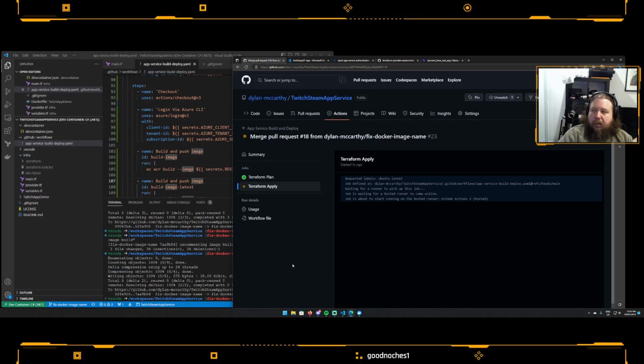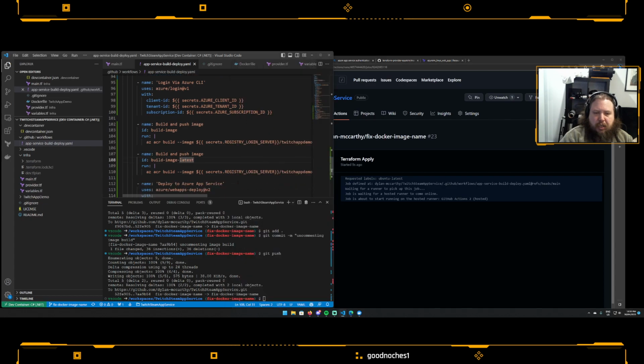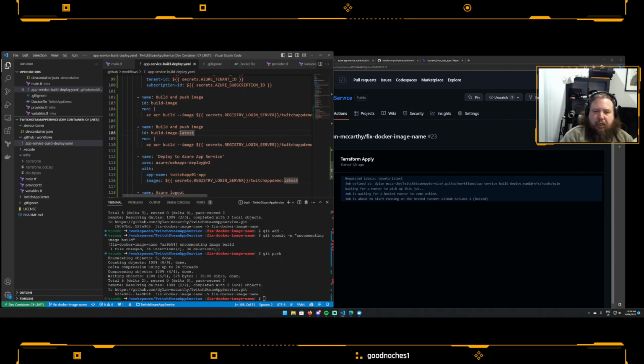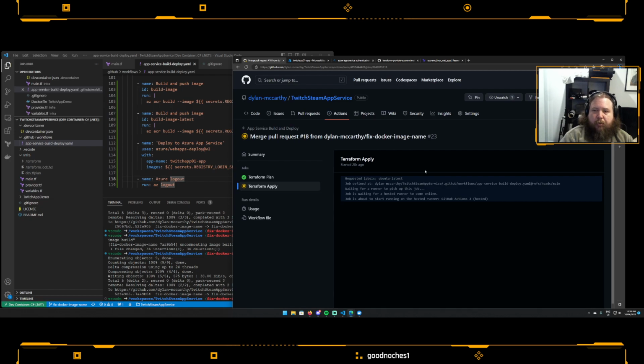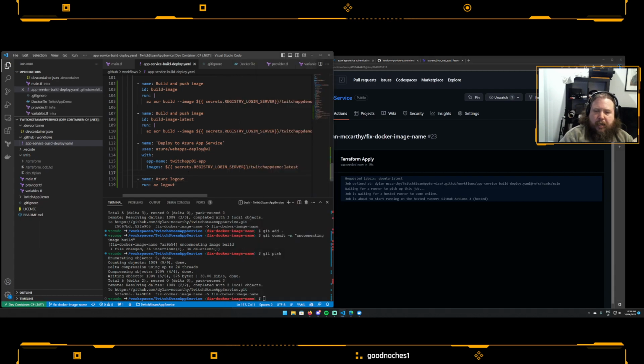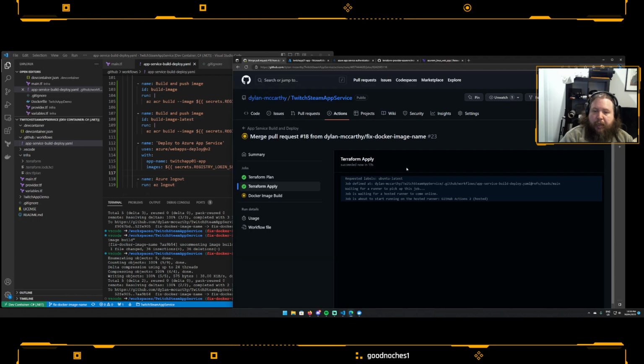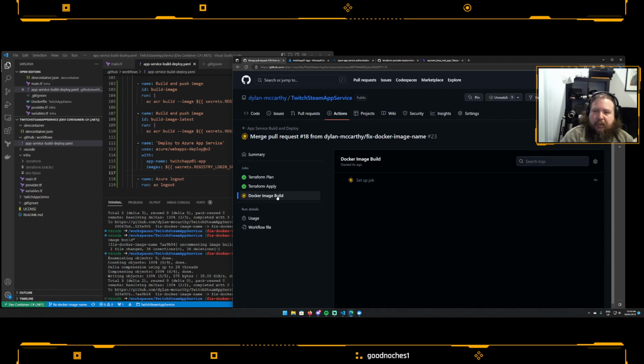Terraform plan. So this should also be fine with the way we're doing this, because we are pushing the latest image, we're not going to be changing anything to do with what the image name is, so that shouldn't cause any change to the configuration for the Terraform. So that should be fine. What we should be doing here is building, pushing the images, and then restarting the app service and making it pull the latest image again. But that's what we're going to verify, to make sure that is the case.